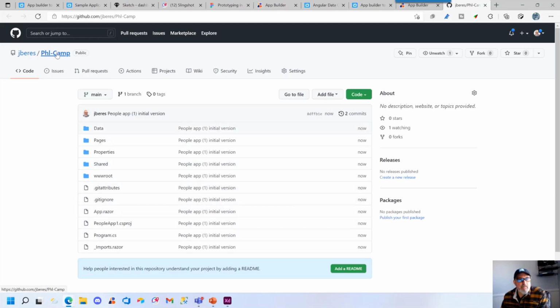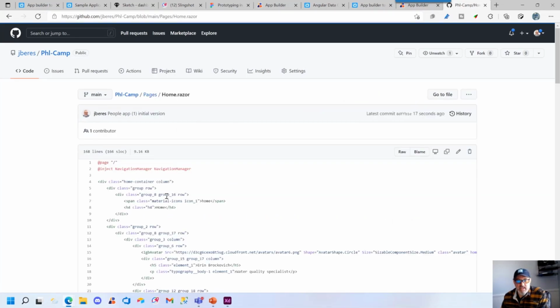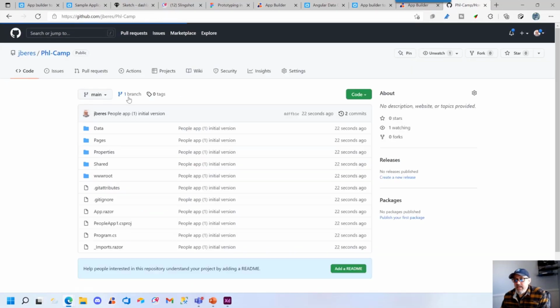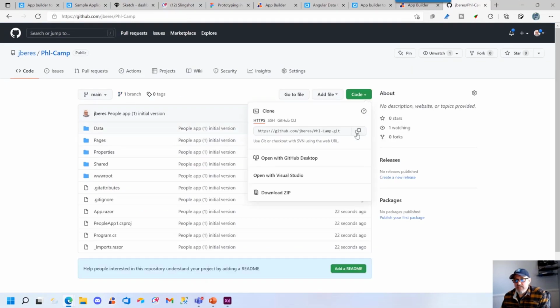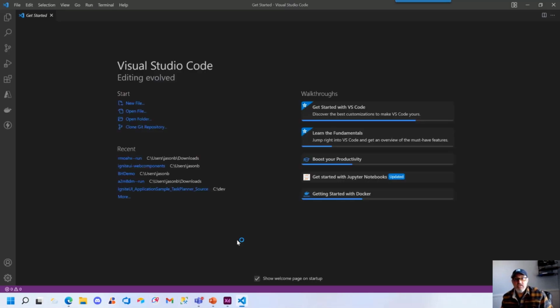You can see here's my public, and you guys can go find this yourself and inspect the code yourself. But if I go to my pages, I go to my Razor page, you can see that this is all valid Razor code. Now, the nice thing about this is I can grab this, I can open up Visual Studio Code, I can Command-Shift-P this guy, let's do a git clone.